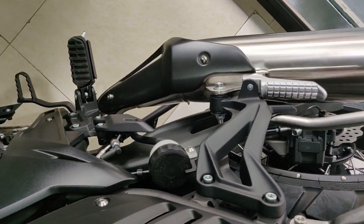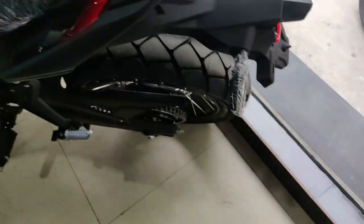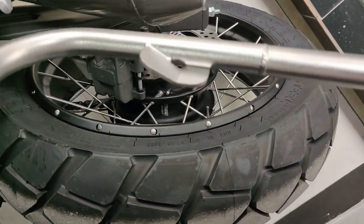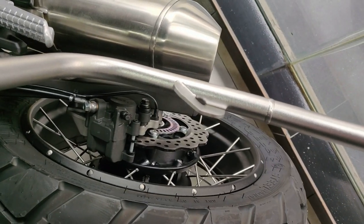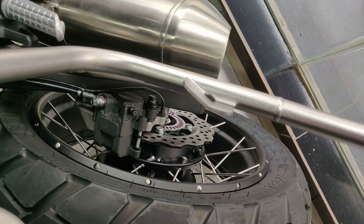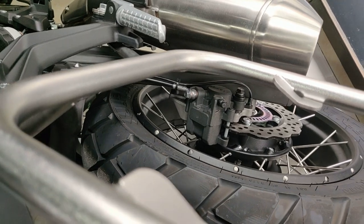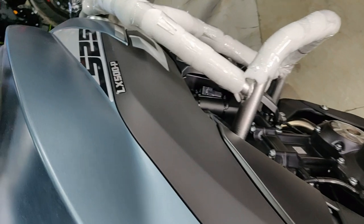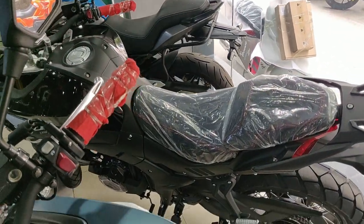So looking down from that side, sorry, I can't go to that side because of this other bike here, but you've got ABS both front and back. You can see it right there with a nice thick brake disc. Nissin caliper at the back as well. It looks kind of exactly like what's on the CB500X. And you've got crash guards on this side as well. So this is a blue version and that is a black version right there.